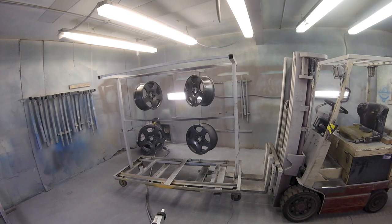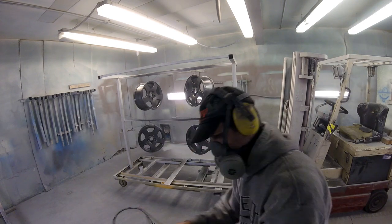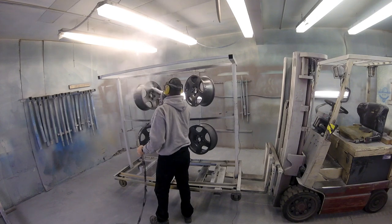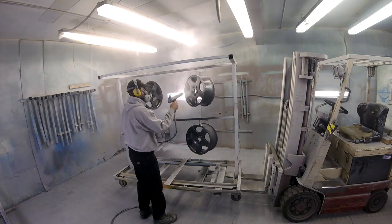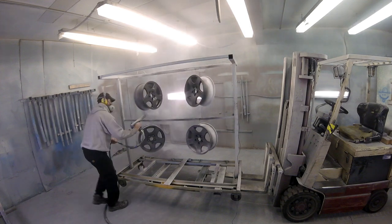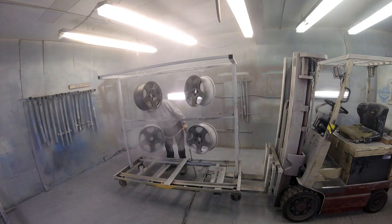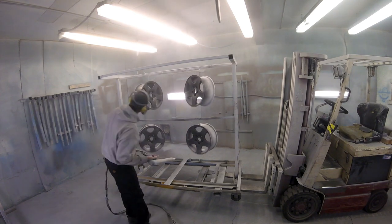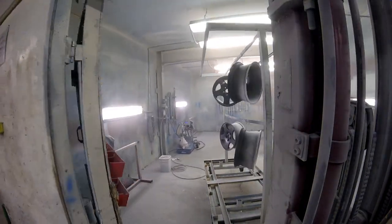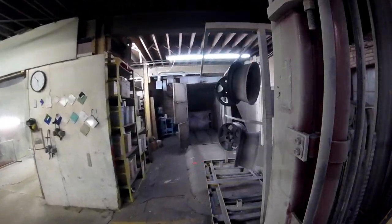You want to put your color and your clear coat together while they're in the same spray before you cure it, because that allows them to bond together better — kind of like mixing sugar and creamer together before you put it in your coffee. So here I am cleaning out the gun because they only have the one powder coat gun there. Get that cleaned out and then I'm switching over to my clear coat.